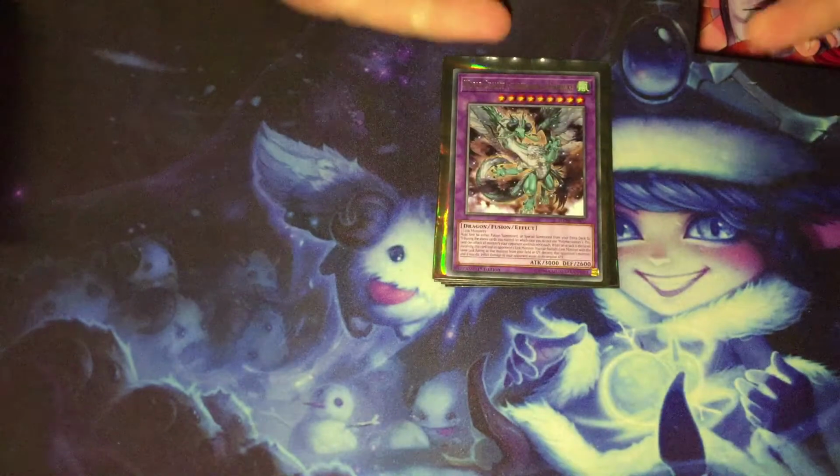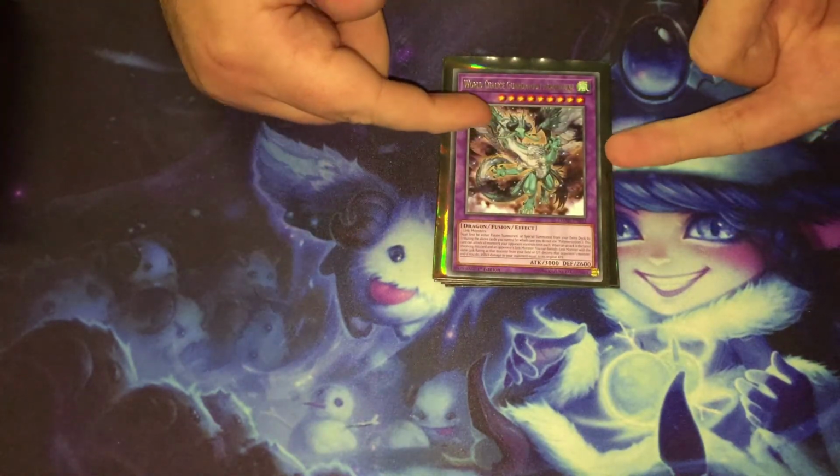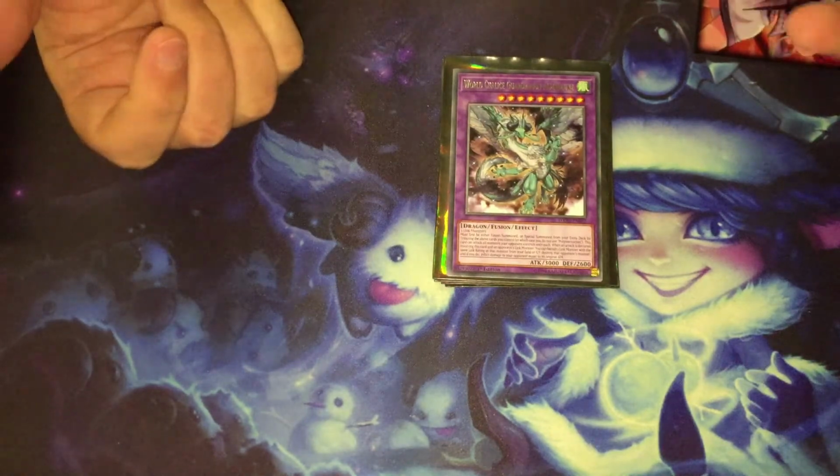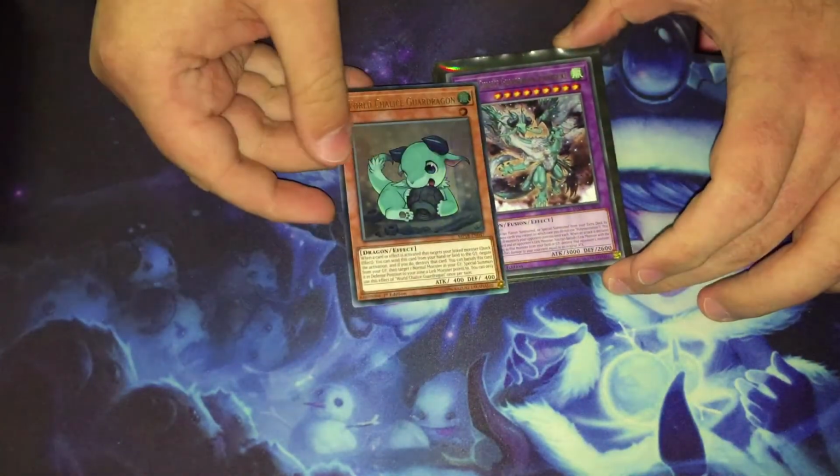It's a matter of, he used 3 link monsters. He was dead. Let's make them disappear and make my boss guy. Sounds good. Kind of funny. He started off as this, and now he's all grown up and big.